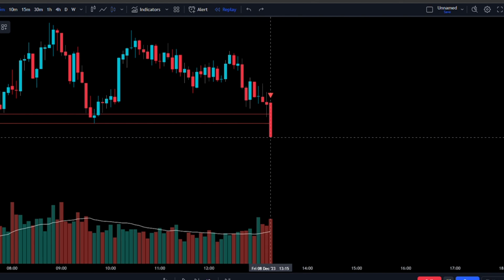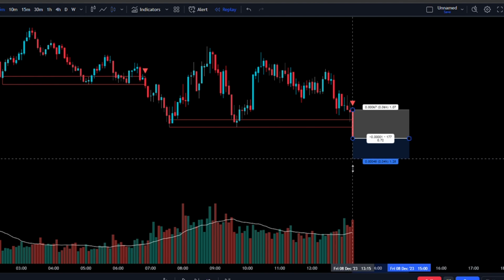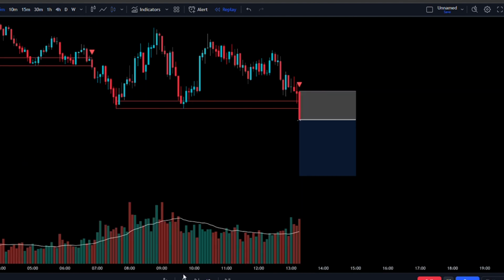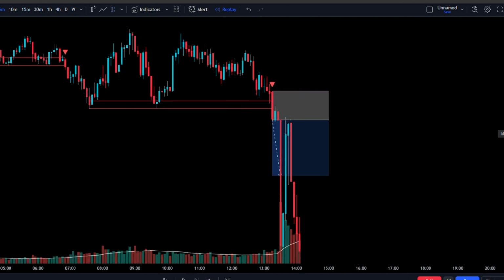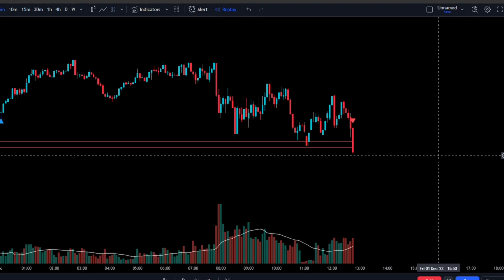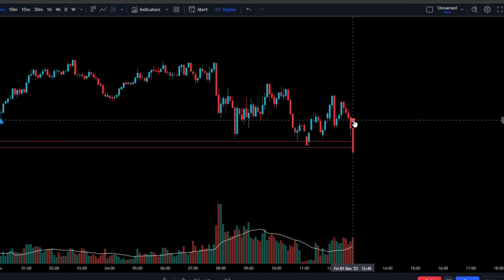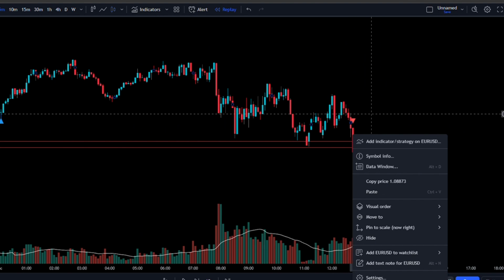Now once all these confirmations have been met, we can take the instant execution, stop loss above the breakout candle, and we target the 1 to 2 risk to reward. So let's go and take a look at another short example. Okay, so as we can see here, we've had a candlestick that has broken below the most recent support level, confirmed with our triangle directly above the breakout candle.